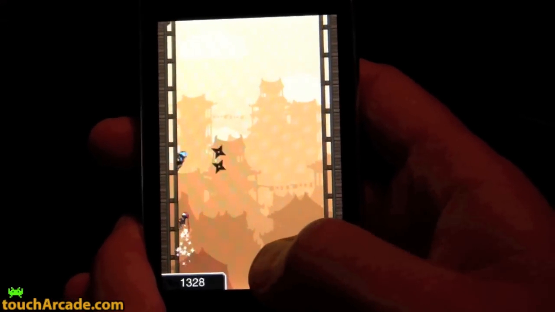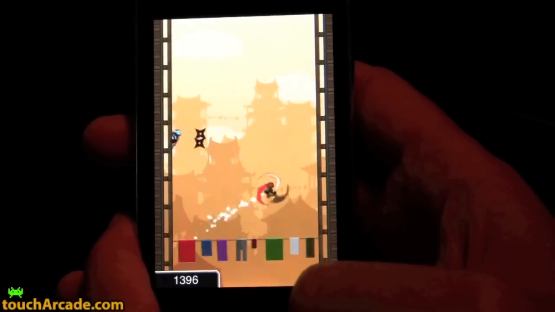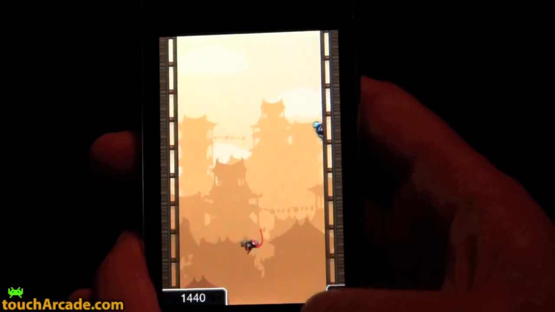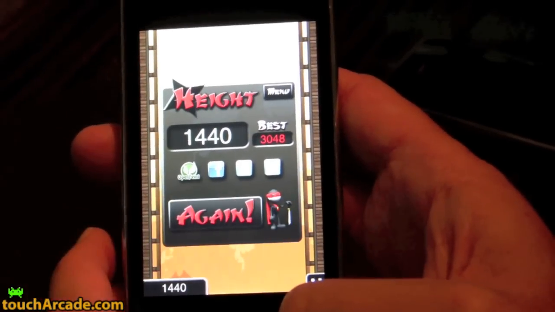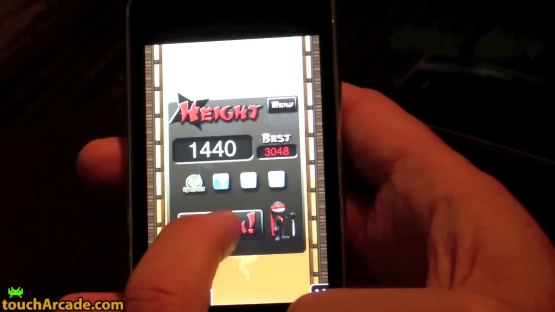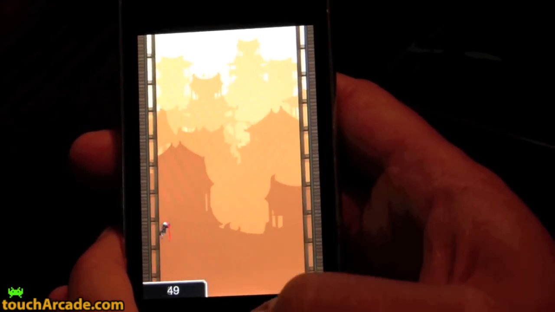So I assume the frequency of the enemies increases as you go higher, right? And it's a last longer sort of high score game. Yep, it's how high can you climb. So they're randomly generated scenarios in different orders, but the higher you get, the harder it gets.